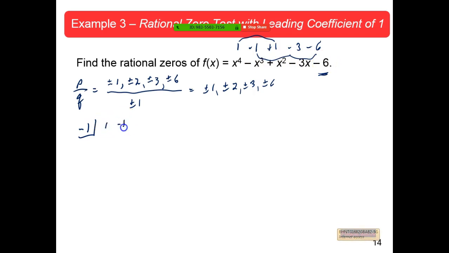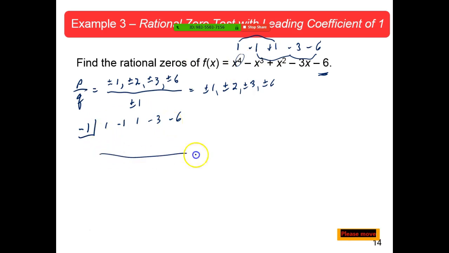1, minus 1, you continue. 1, negative 3, negative 6. Now, always with synthetic division, I count and see how many numbers I have. 1, 2, 3, 4, 5. Well, that better mean my polynomial must be degree 4. It is. Always one less than the number of numbers you have there. So we got it right. There's no missing terms. Remember, synthetic division, you have to put in zeros if you're missing a power. Like if this would have been an x to the 5th, that would have been a 1, and no x to the 4th, you'd have a 0. Okay, but this is fine.